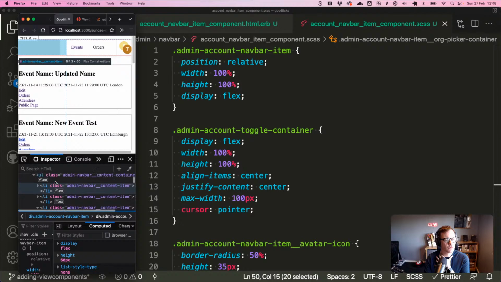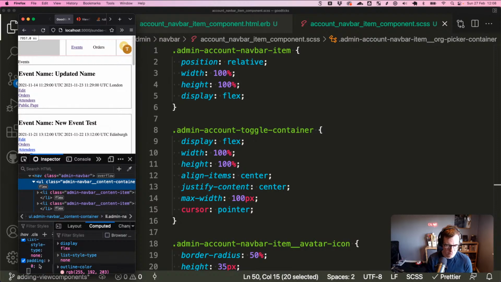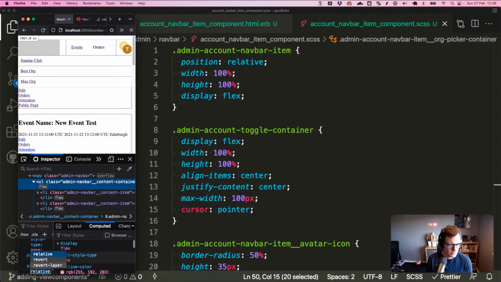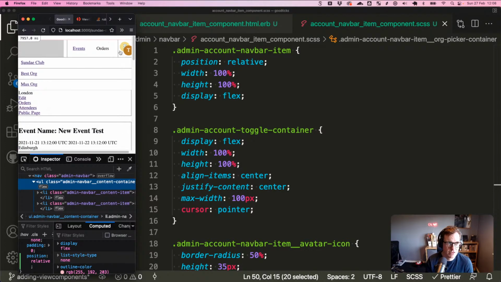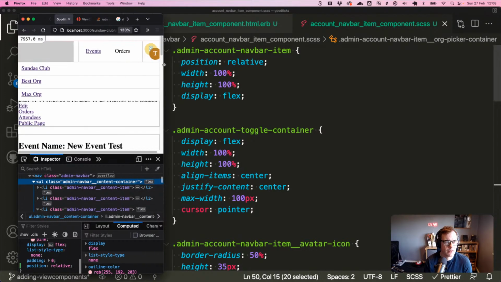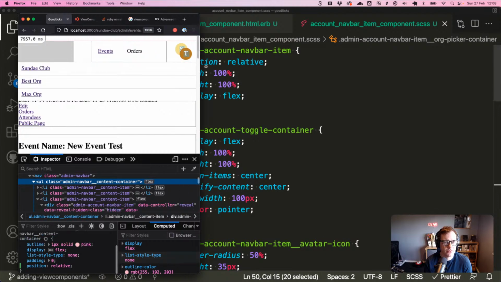Just wondering if we remove the position relative up to here on mobile. Yeah, okay, great. So now you can see on mobile, we can toggle, this is like a full width menu. If that's making any sense. I'll just zoom in on that so people can see. So here, that's able to toggle all the way over the full width.